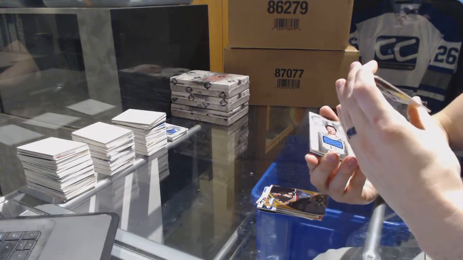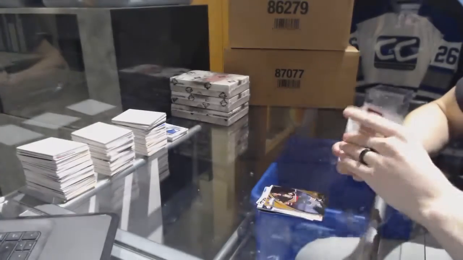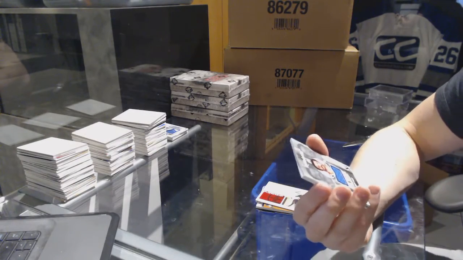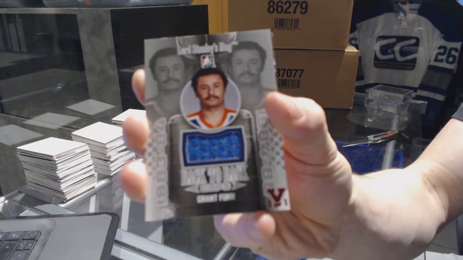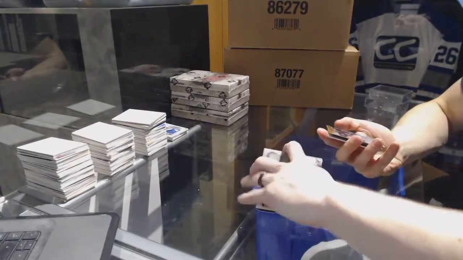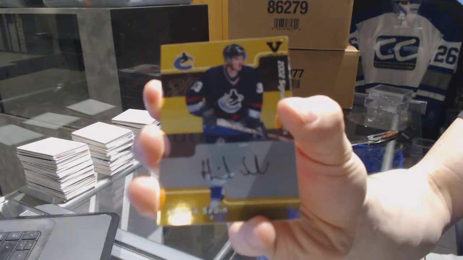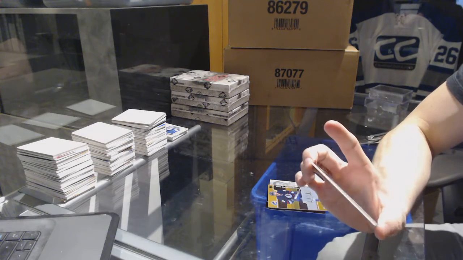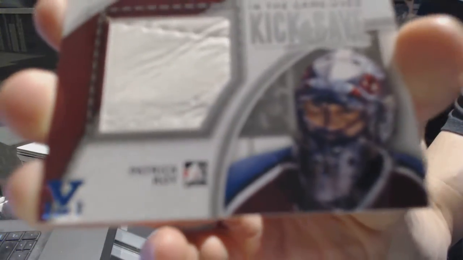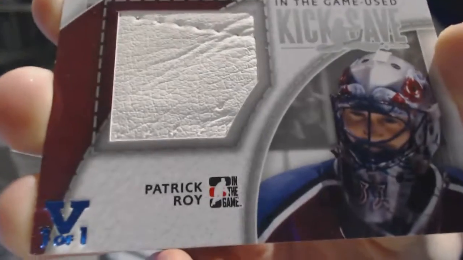We've got an 0102 Be a Player Signature Series Jersey Black 1/1 for the Boston Bruins, Joe Thornton. We've got a Lord Stanley's Mug back-to-back Cups jersey, silver red 1/1 for the Edmonton Oilers, Grant Fuhr. We've got an 0-2 Signature Series auto gold for the Vancouver Canucks, Henrik Sedin. And we've got an In the Game Used Kick Save game used pad, blue 1/1 for the Colorado Avalanche, Patrick Roy.